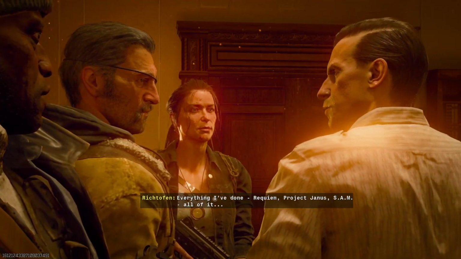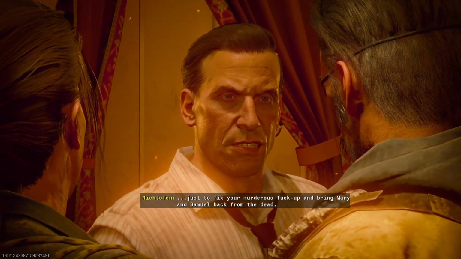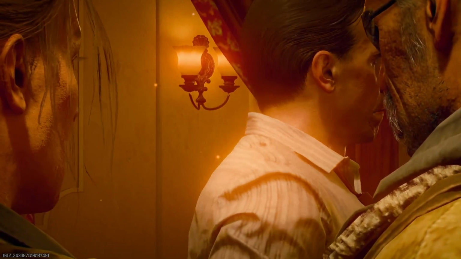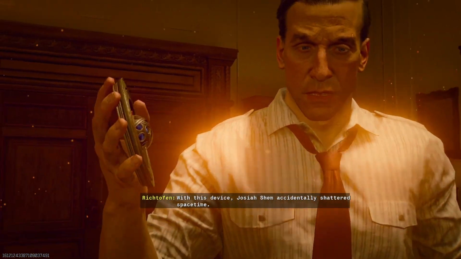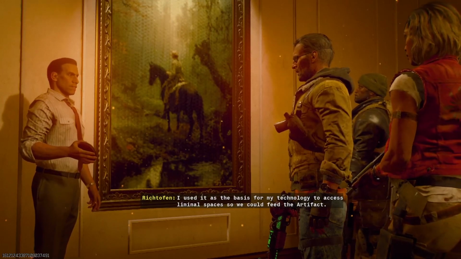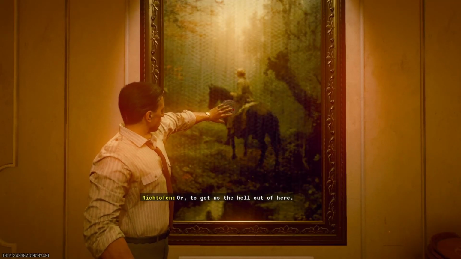Everything I've done. Requiem, Project Janus, Sam, all of it, just to fix your murderous fuck-up and bring Mary and Samuel back from the dead. And now, you have lost the one thing that can actually do it! With this device, Josiah Shem accidentally shattered space-time. I used it as the basis for my technology to access liminal spaces so we could feed the artifact. Now, you can either use that to get your petty revenge, or to get us the hell out of here.